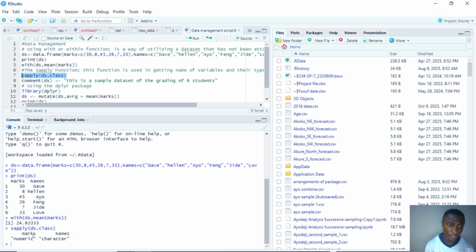As you can see here, we have marks. It's telling us that the marks column is a numeric column, which is true, and the names column is a character column. If you are familiar with Python, then the character data type is the same as a string data type for you. They are just synonyms, right?